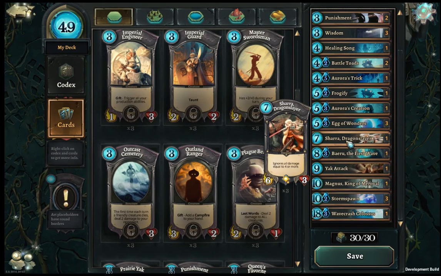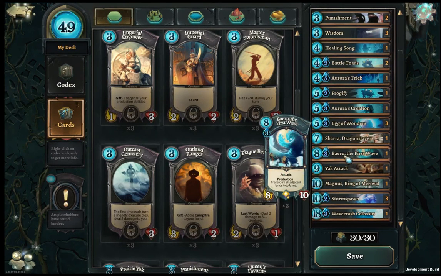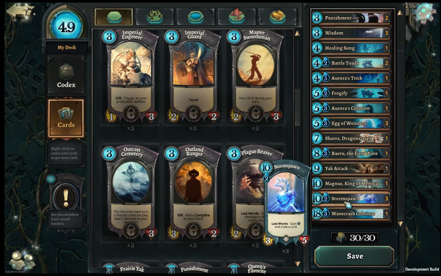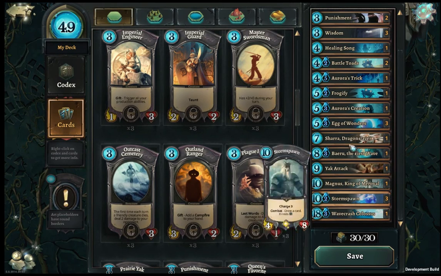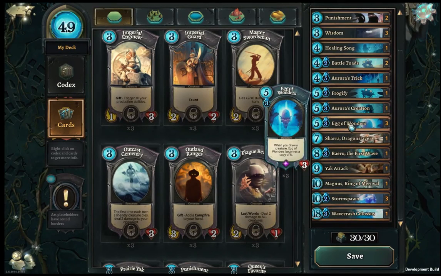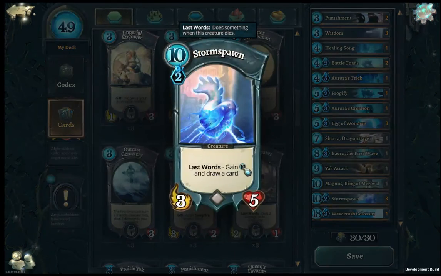Shara the Dragon Slayer, Beirut the First Wave. Who knows if I'm saying that correct? Magnus, King of Meroval, and Storm Spawns are really the lifeblood of this deck. It's so powerful when you're able to clone a Storm Spawn from an Egg of Wonders, because you essentially get this 10 Faeria and you get to draw a card for free.